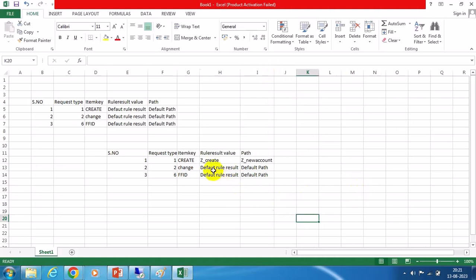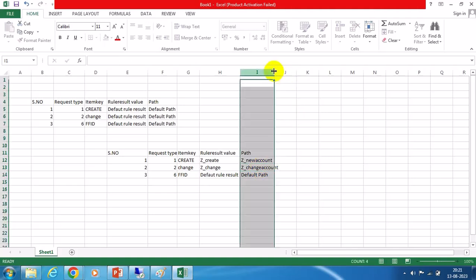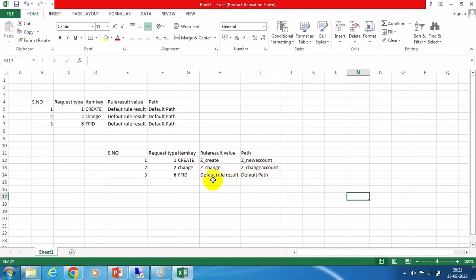Okay, in customer space, it is like this. Your logic should be such that, now, I'm also adding one more column so that you will find the difference.